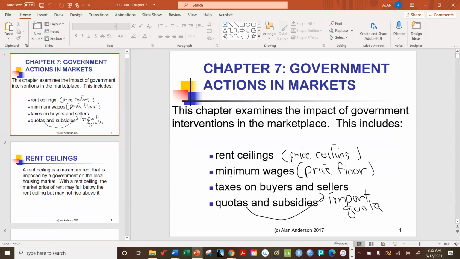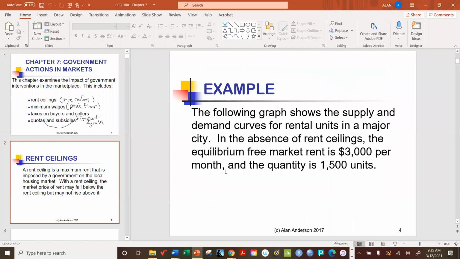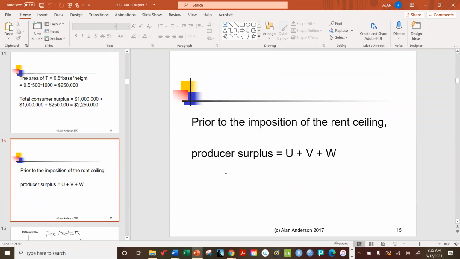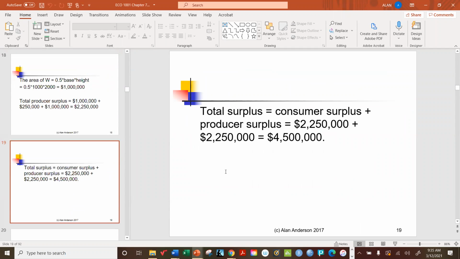Actually, no, only 2: rent ceilings and price ceilings, price floors. We looked at a video which explains how taxes work, but we haven't actually gone over that material ourselves yet. So we're going to look at some of our own examples of how taxes impact the market.